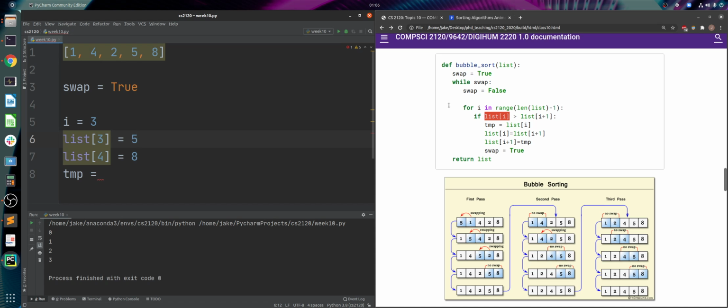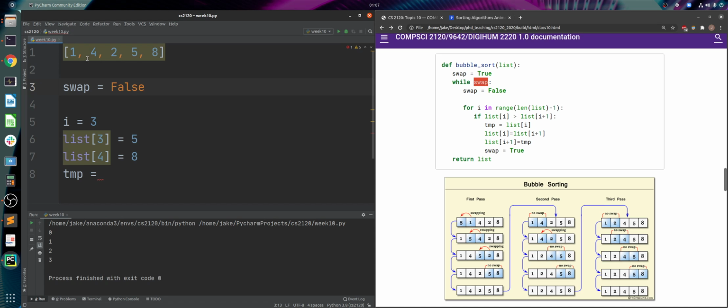Now we re-enter the while loop. Why do we re-enter it? Because swap was declared as true, so we re-enter our while loop, because while swap is true, we're going to run our loop. So we reassign swap to false, and we go again through the list.